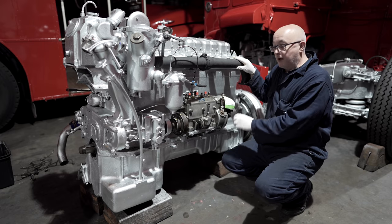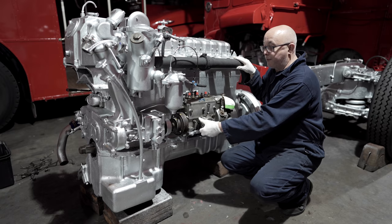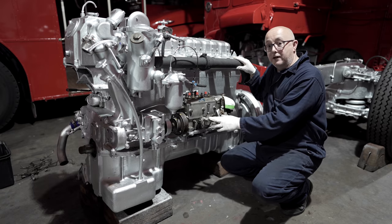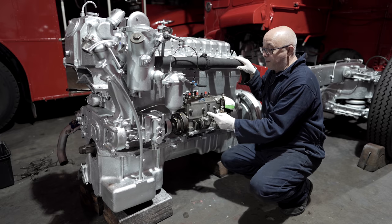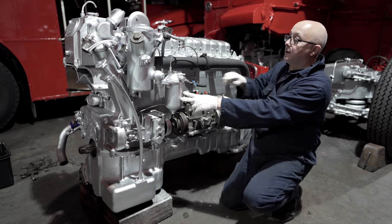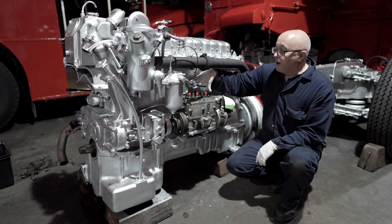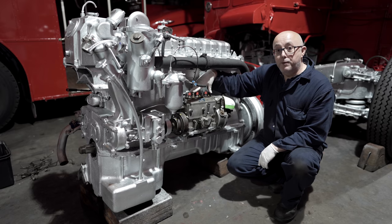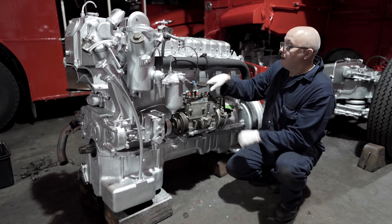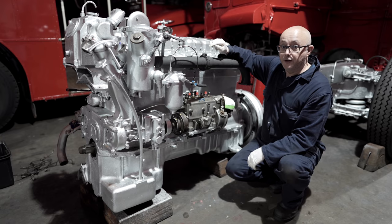This is the fuel pump. Part of the fuel pump here is what we call the lift pump. Now the lift pump sucks the fuel up like that from the fuel tank. And then once it's gone through the lift pump, the fuel will come up through here into the fuel filter. It comes out the other side and back down into the fuel pump here. Now, once the fuel enters the fuel pump, it is then injected under pressure through some pipes that we've yet to put on and into the six injectors that run the engine.